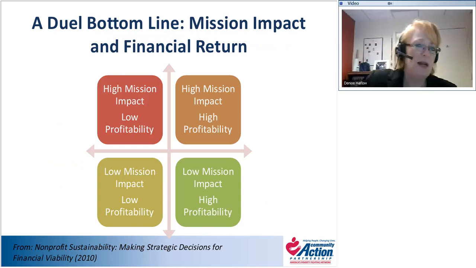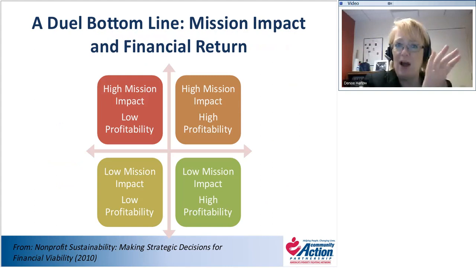Now, that upper right-hand quadrant, right, you feed and you grow those programs. If you're going to have a high mission program that brings you cash as well, more power to you, because you need things up in that area to help subsidize those programs on the left, where they might have a high mission but may not be making you money. And you can have some in that quadrant. Not all of your programs have to break even or make money, but if you do have programs that lose money, you have to find money on the other side of the quadrants to help subsidize it.